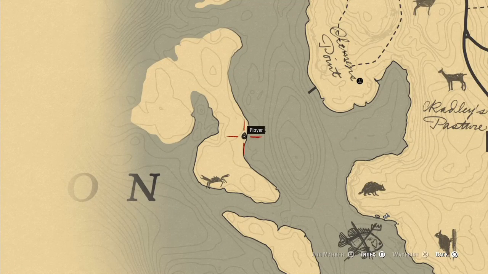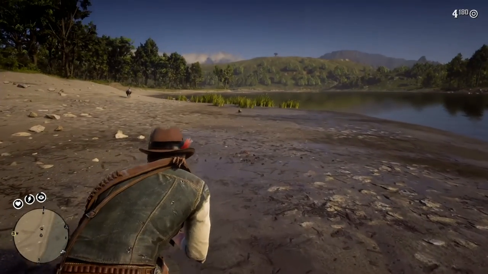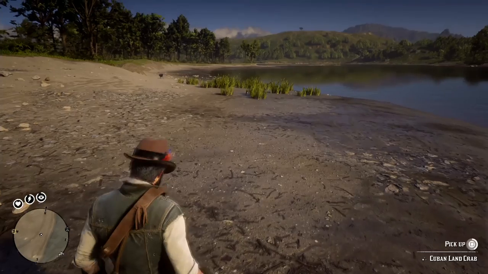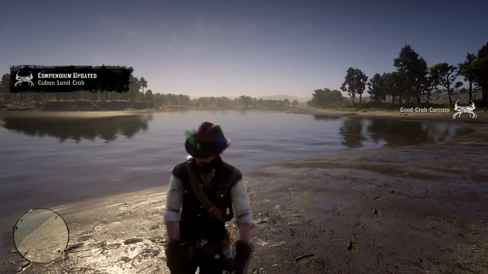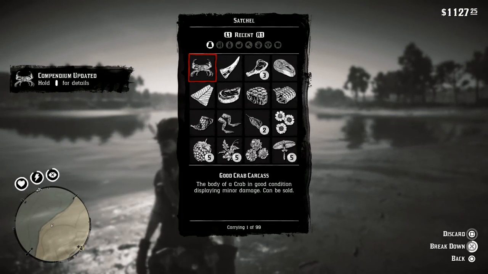Now, I don't normally do this. I'm gonna show you where to find a crab. Now, hey, look, a crab. The fact that he lived through one shot is shocking. Crabs are found on the random Flat Iron Lake. I can't word. Really, Marson? Break it down.